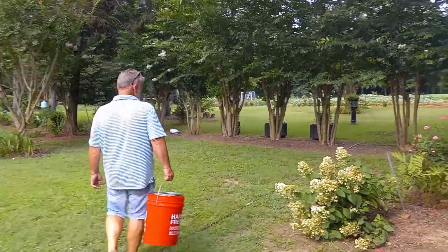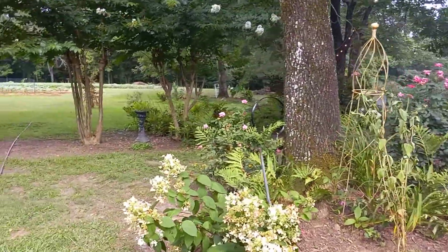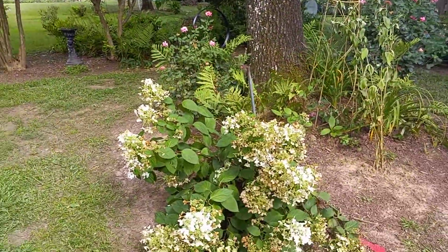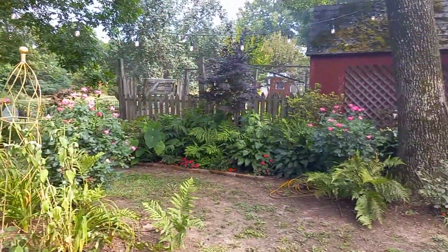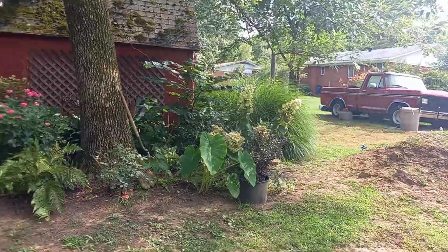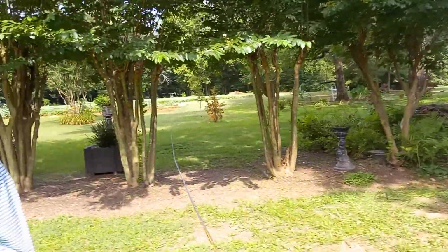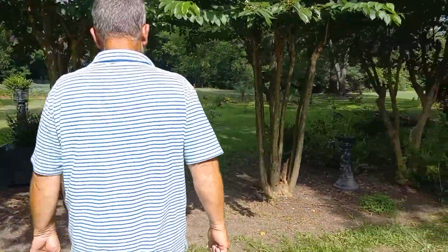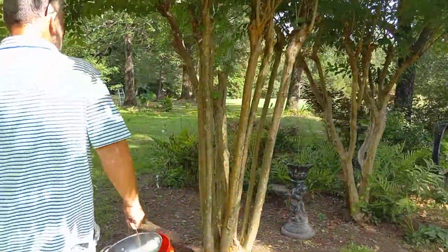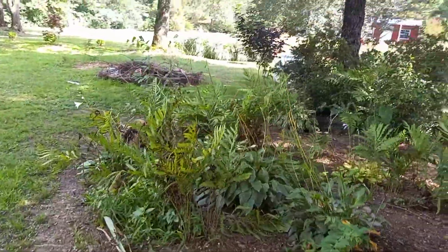What type of hydrangea is this? Let's see. Angel Blush hydrangea. We've got several of those around. There's one there that needs some water. That's a zinnia that's really dry. That's the zinnia you dug up out front and gave me and said stick it somewhere. Oh, okay. All right. Well, she stuck it somewhere, all right. This needs work. Got to bring mulch in down here.